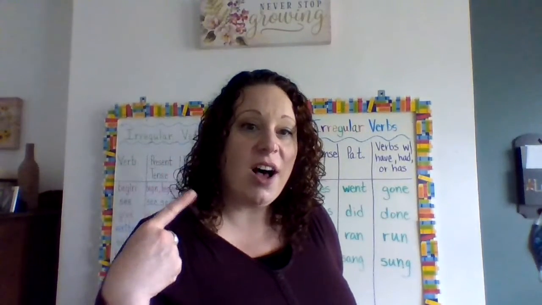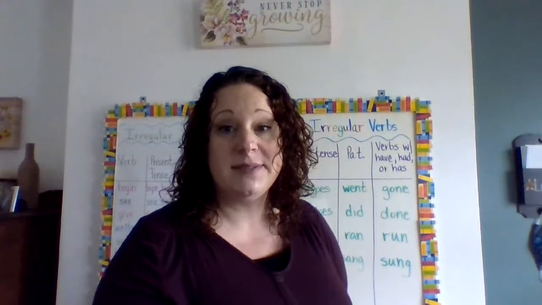Next set of directions. Read each pair of sentences and then fill in the circle next to the sentence with the correct verb. So let's do number 5 together. Kathy come to Ginger's house. Kathy has come to Ginger's house. I hope that you hear a difference. Obviously, the second one makes more sense. If you're using come in that tense, you need to have that helping verb right in front of it. So the second one is what you mark, okay?